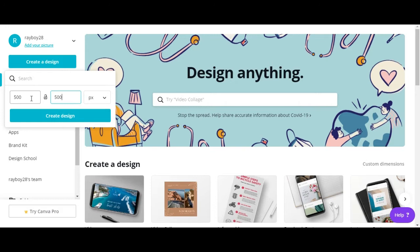Now I usually use a square. The majority of my designs work on a square, but sometimes I have to work on a poster which is A4, A3, rectangle, triangle, circle, so then the sizes change. I work with pixels because this is related to making posters for digital purposes. If I'm going to work with inches or centimeters, they're more into print material. So let us begin. I create a design, and there you go.